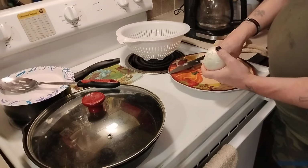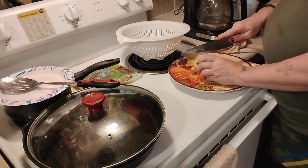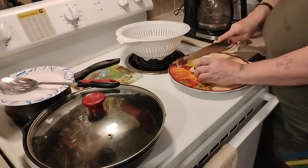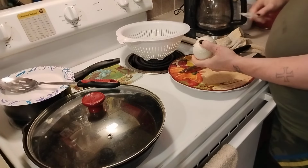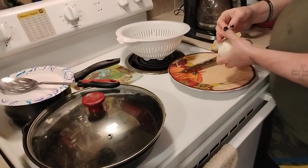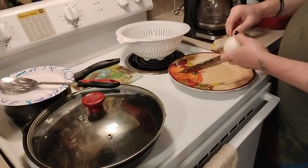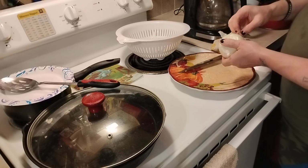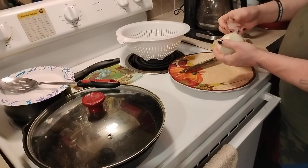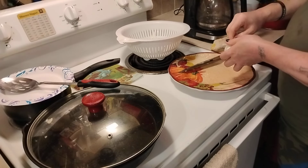Now, sometime this week or next week, we're going to go out in the garden and we're going to pick all the onions. And I'm going to take the green part of it and dehydrate them and make onion powder out of them, and then put the white part in the freezer to cook with. And then we're going to plant more.